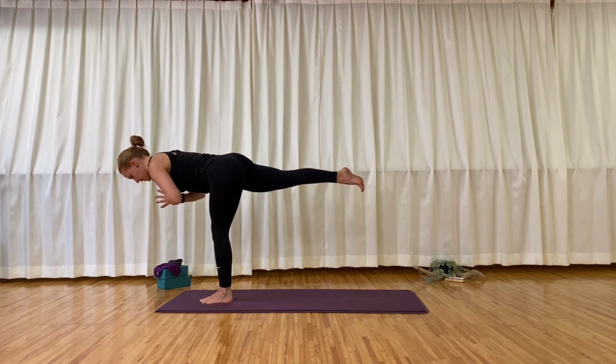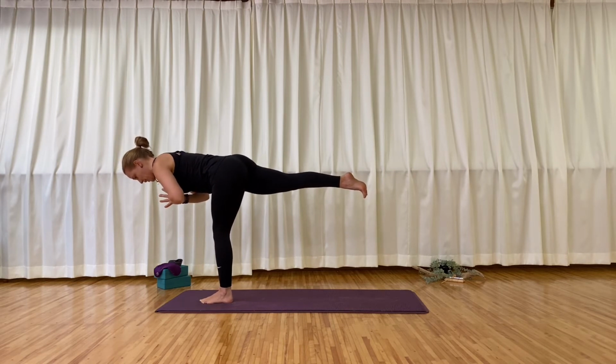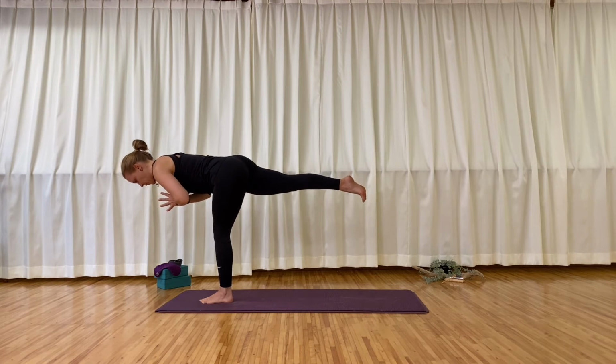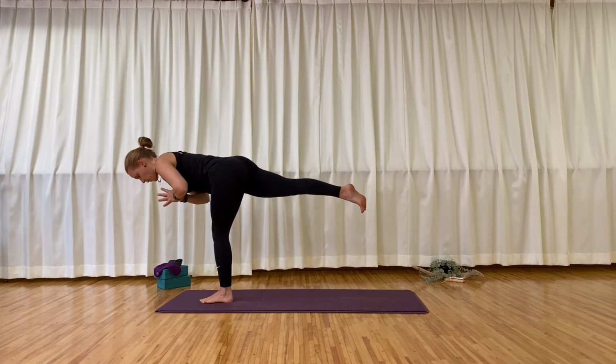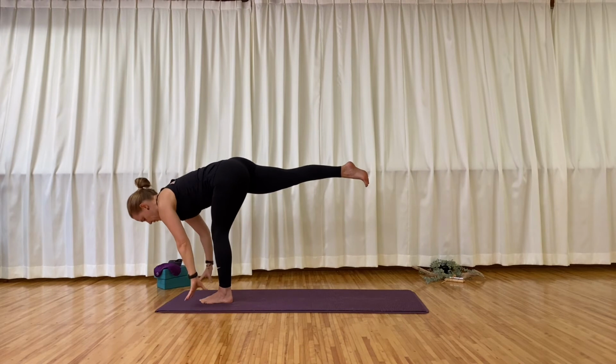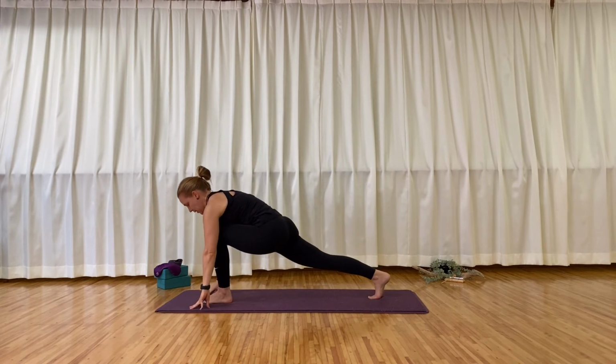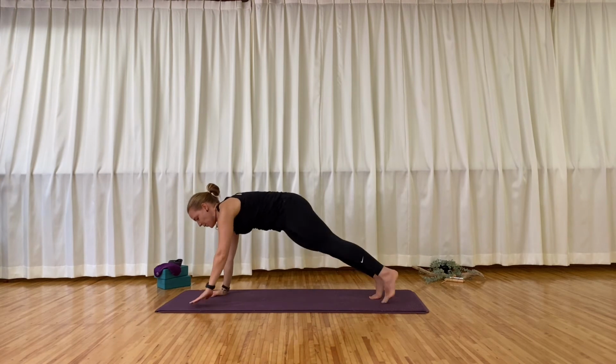Keep your gaze steady at a drishti focus point out on the floor in front of you. We're here for 3, for 2, for 1. And then go ahead, plant your hands down, step your right leg long back again, and we flow.